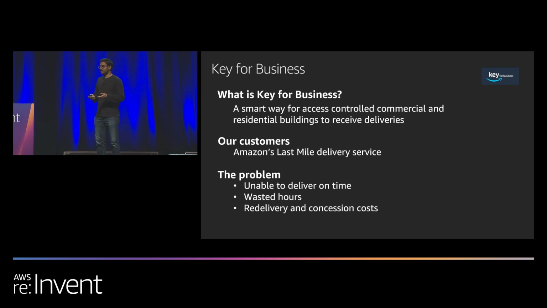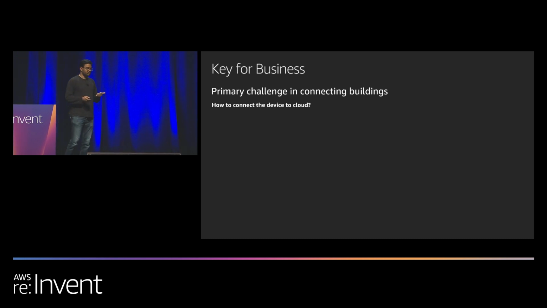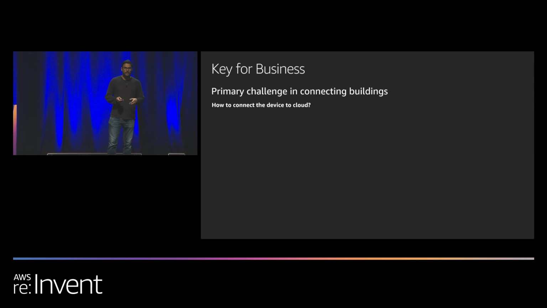So in the next few slides, I'll be talking about how we architected this device using Amazon FreeRTOS on the device side and AWS IoT Core on the cloud side. But before we go over, let's talk a little bit about the kind of cloud connectivity we had to look into.